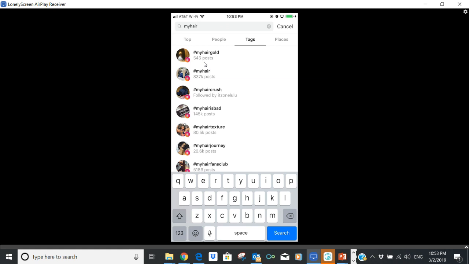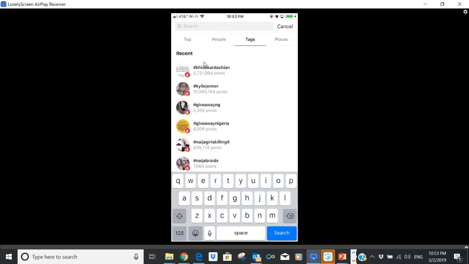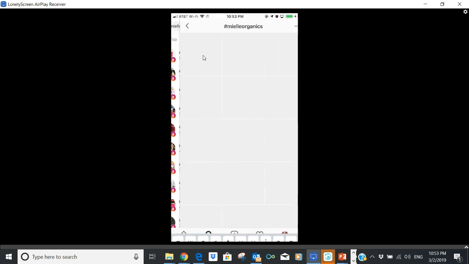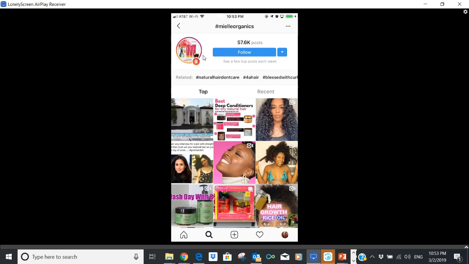So that's, you can see how, let's look at my Elle Cosmetics. My Elle Organics has 57.6 posts. So whenever you post their product, you want to use their hashtag as well, because people come on and it's like using a Google search. They're going to come in, put that in, and search for the post. So I can click on here and see the different posts that have also used my organics hashtag.